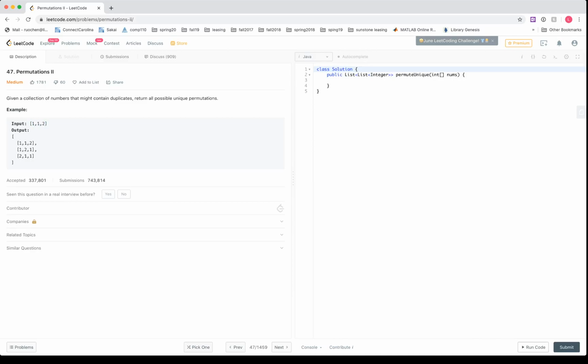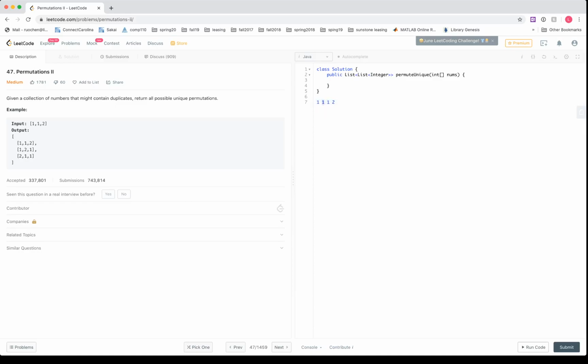So let's say 2 is the left, and the array is 1, 2, 2. Before, we swap left with the index. So for instance, this is left and this is our index.